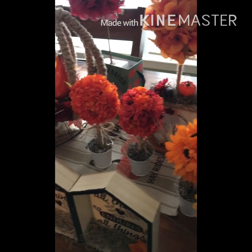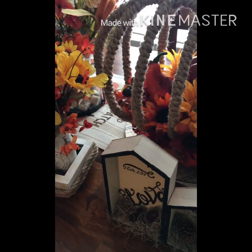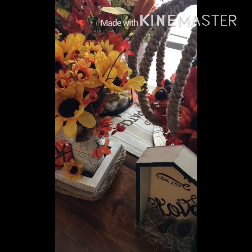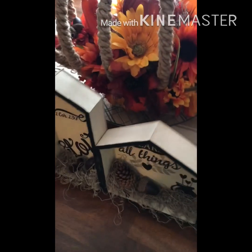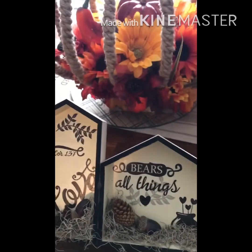I do have a couple of pieces in here that did not come from the Dollar Tree, and when that is the case, I will show you, or I'll tell you where I got the material from. So I think I'm going to go ahead and start with this one that's up front. This all came from the Dollar Tree.